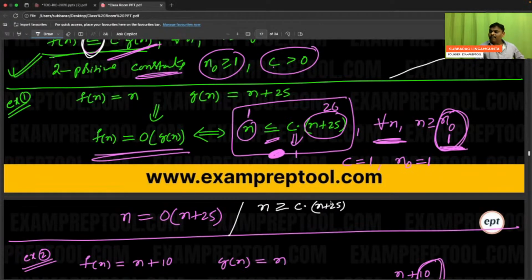Remember, comparing left and right, omega means I have to prove the right is smaller, which means I want to prove the left is bigger. That is the meaning of omega. So I think what I can do is this part. This one I will try to open.